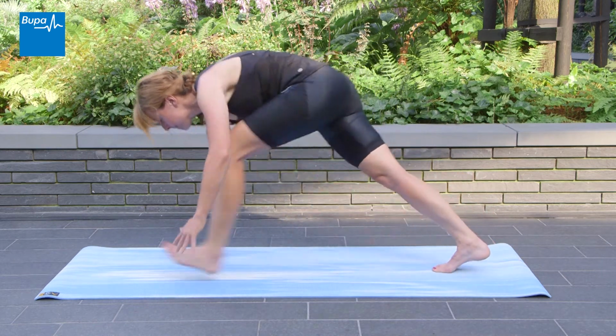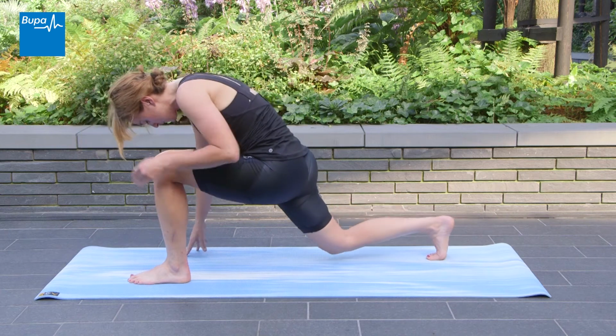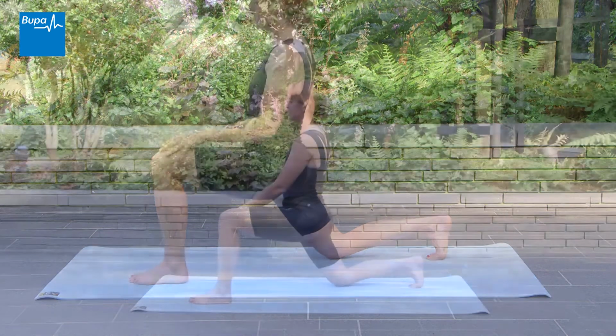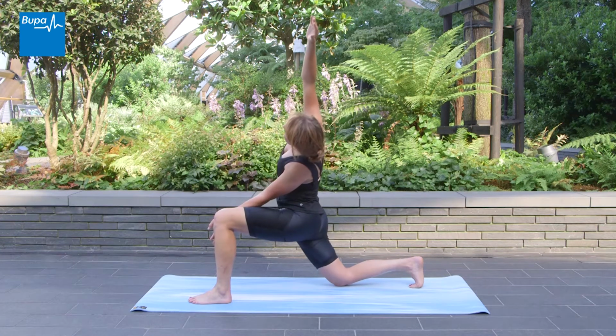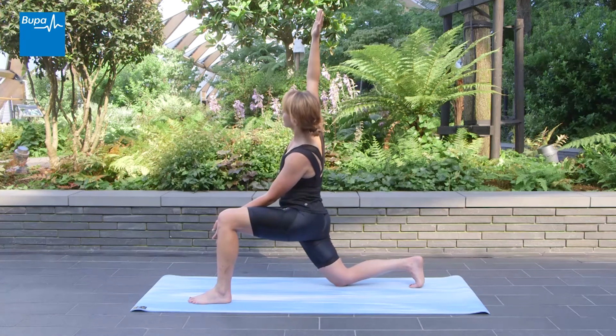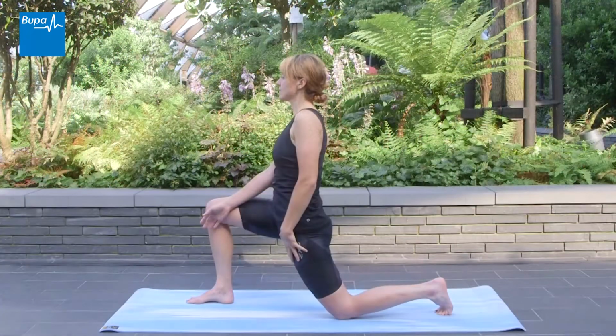Ready to draw the foot forward in between your hands, opening up through your pelvis. Lean slowly over to the side stretch and hold. Repeat on the other side.